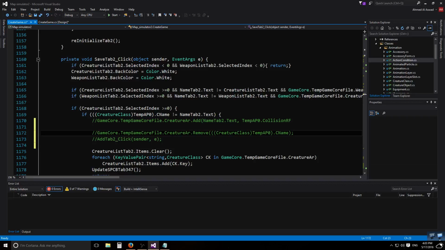Oh, okay. It doesn't check if the name already exists in the same group, does it?